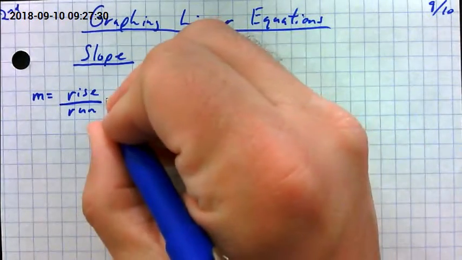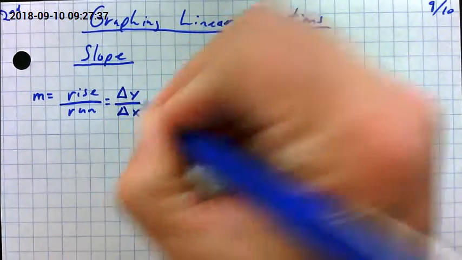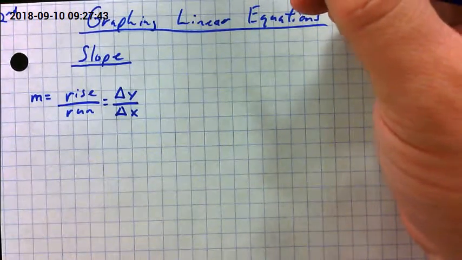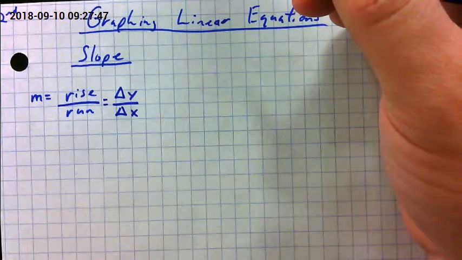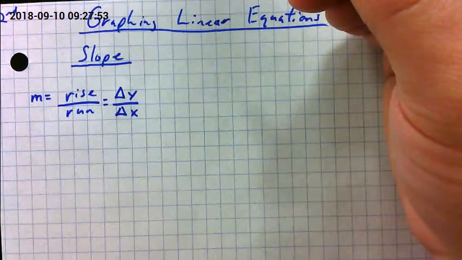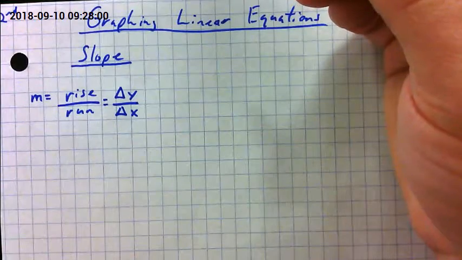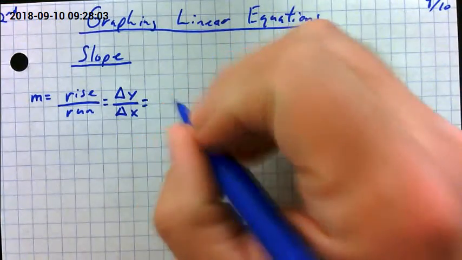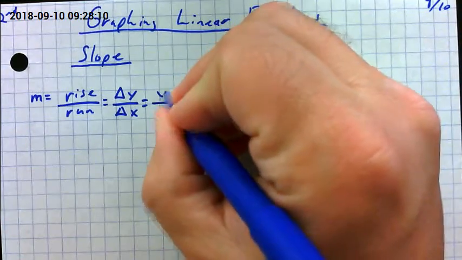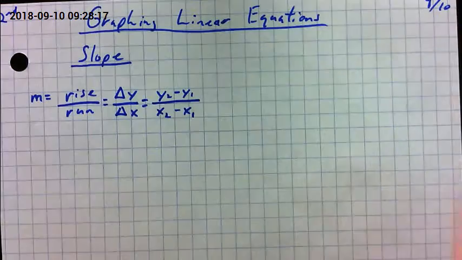So another way that you'll sometimes see slope is change in y over change in x. Again, that little triangle symbol, that's our symbol for change. It's a delta symbol. It means change. So how do you find change in y and change in x? What are you actually doing if you're asked to find the change? What operation would you end up doing? Subtraction. We're finding the difference. When we find the change, we're finding the difference. We're going to subtract. So there's an equation for slope, which is y2 minus y1 over x2 minus x1.